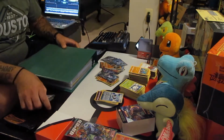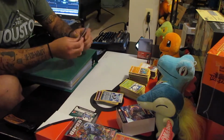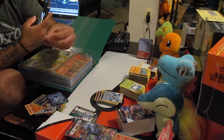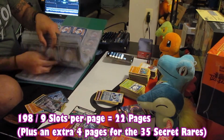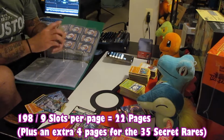So, I'm gonna take over here now. This is gonna be my voiceover. This is the most tedious yet the most rewarding part of completing a set. Right now I'm doing the math. I was multiplying, I think it was 183 or something, divided by 9 for each sectional divider, which came out to 22 pages, if that was the correct math.